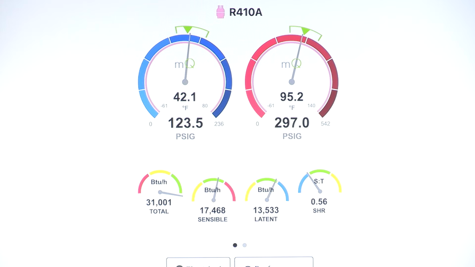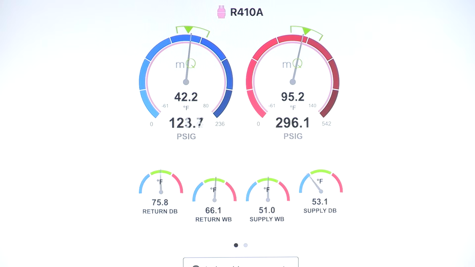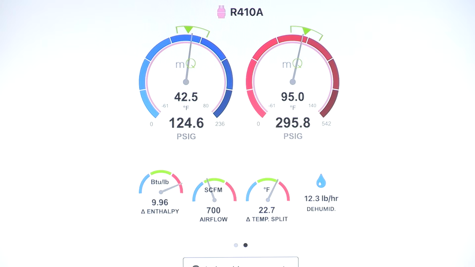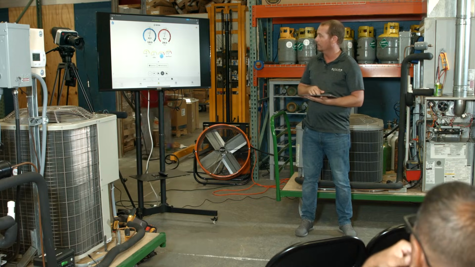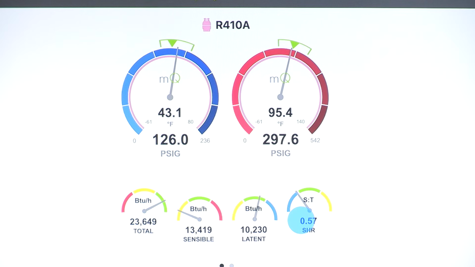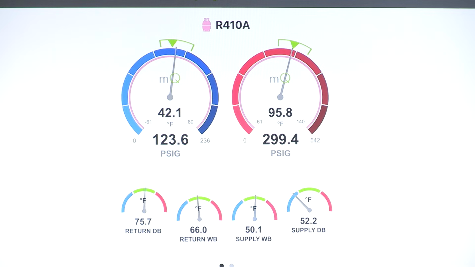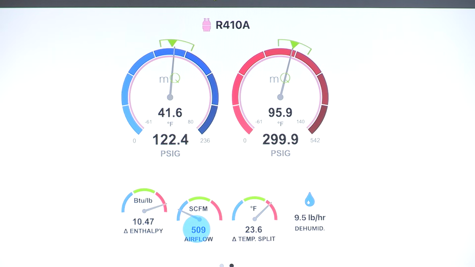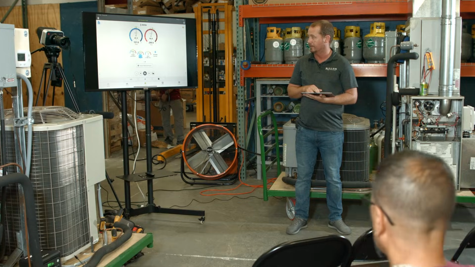Our total is saying that it's going higher, but it's because I fixed the airflow at 700. So let's go in and delete that out. Ooh, look at our total external static now. Now we're over 1 inch of total external static. So now we've got a real airflow problem. Loosen the belt. And you can see our airflow is down at 500 is the estimated airflow.